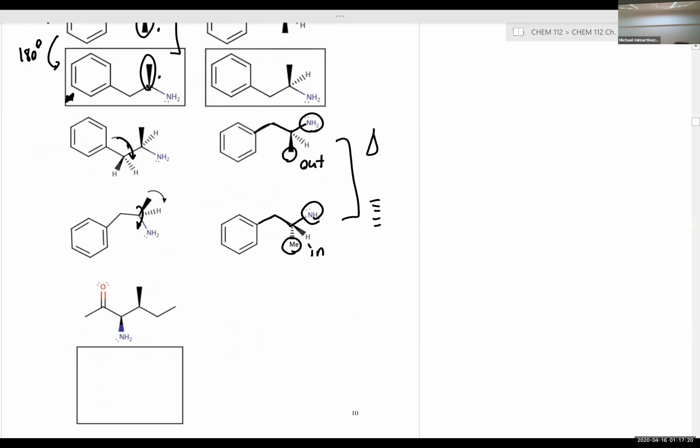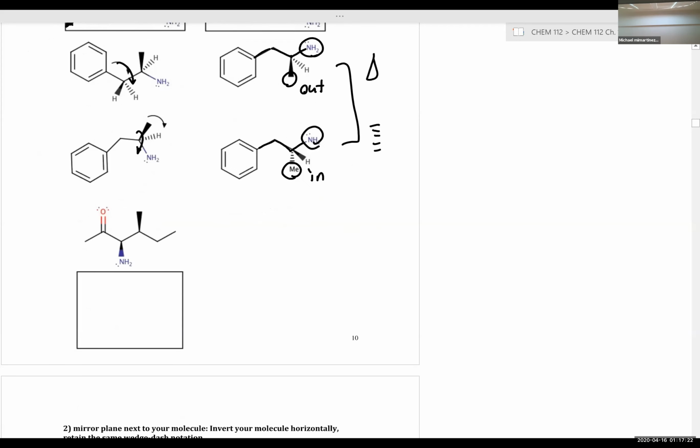So with that said, I'd like you to take a moment and use the annotate tool via Canvas, and I'd like someone to draw the vertical mirror image of the following molecule. So this is the mirror plane below your molecule. It's as if the molecule is looking at the mirror from above. And I'd like someone to break out the annotate feature and try drawing this molecule.